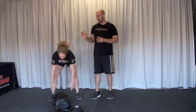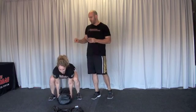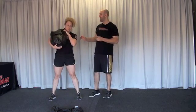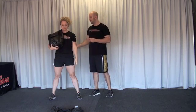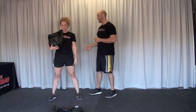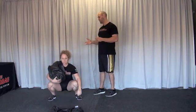So we're going to do a first series alternating between two exercises, an upper body dominant and a lower body dominant exercise. The first exercise we're going to do is a shoulder squat. Jessica is going to bring the bag to her shoulder, and just in the process of shouldering the bag, that puts the weight on one side of the body. So when she squats, she's really going to be challenged to hold her alignment. Let's do about 5 squats nice and slow, Jess.